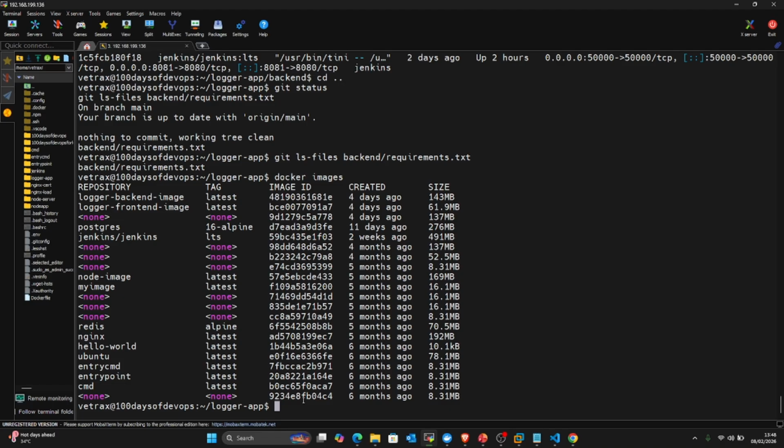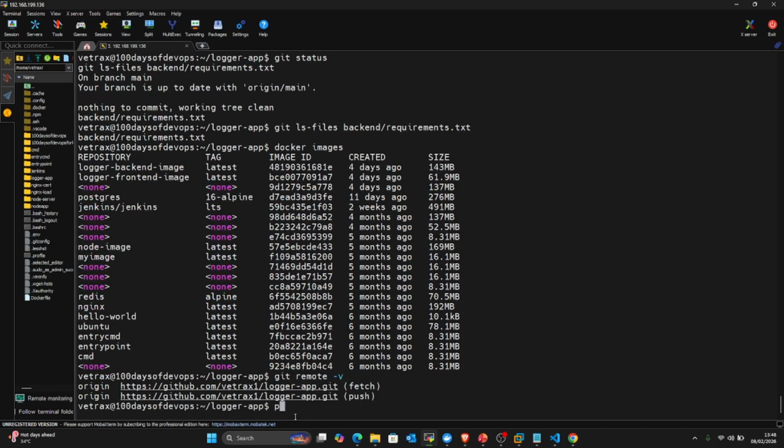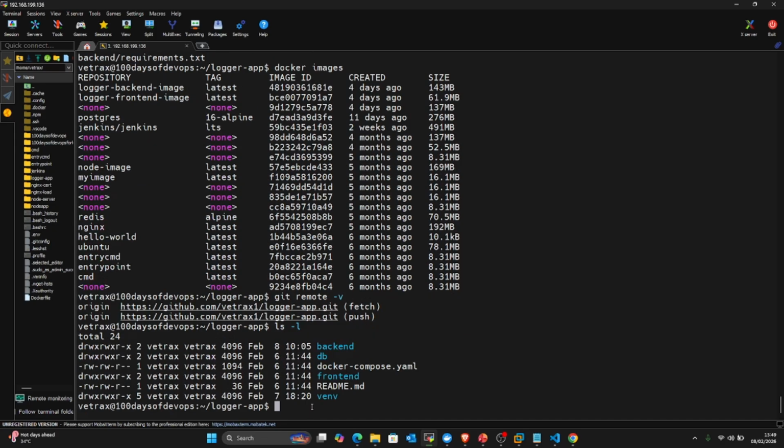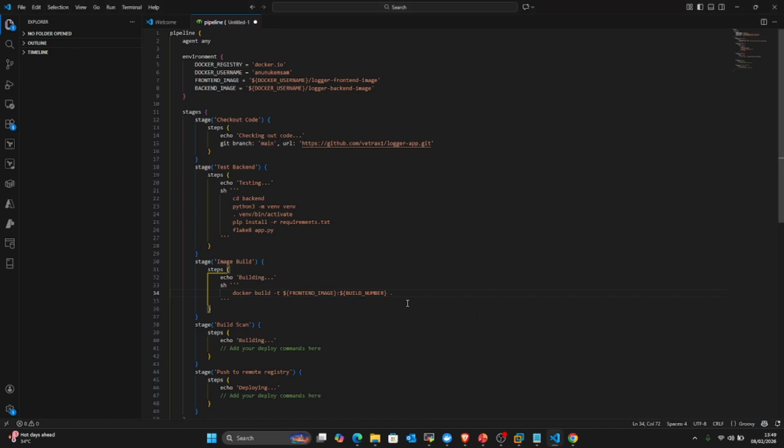So we are in git remote. This is the root folder of our project. When I do ls -l, there is no Dockerfile in the root folder. What does that mean? That means this command will throw an error because there is no Dockerfile in the root folder.